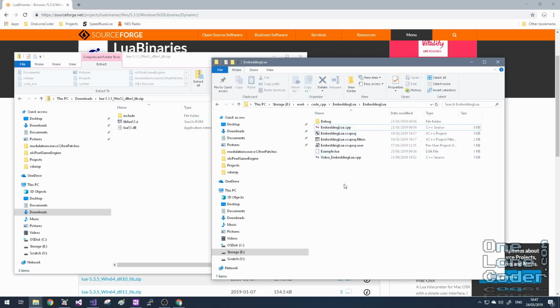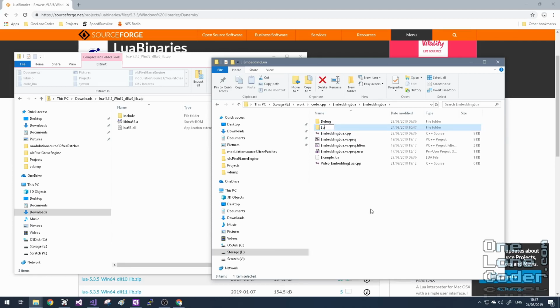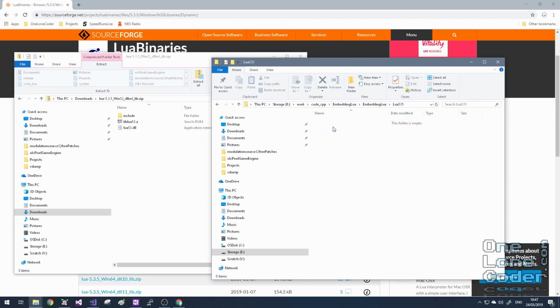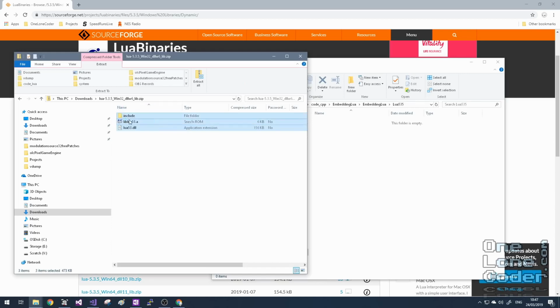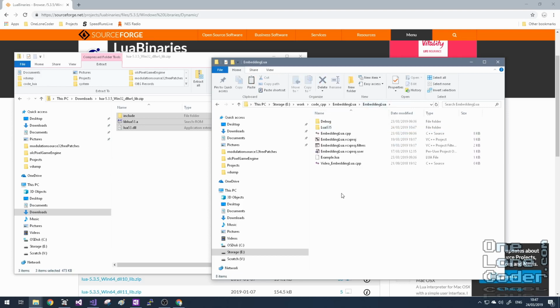On the right here I have my Visual Studio solution, so I'm going to create a new folder in here, and I'm going to call it Lua 535, which represents the version we've just downloaded, and into that folder I'm going to copy the contents of the zip file. I'm then going to take a copy of the DLL file and paste it directly into the project folder. And as I've just mentioned, there are 1,000,001 ways of achieving the same result. Particularly on Linux, you may want to install Lua to a known location and always reference that one instance of Lua.